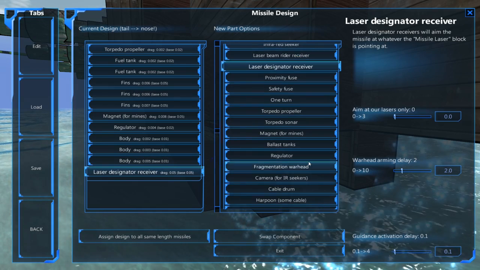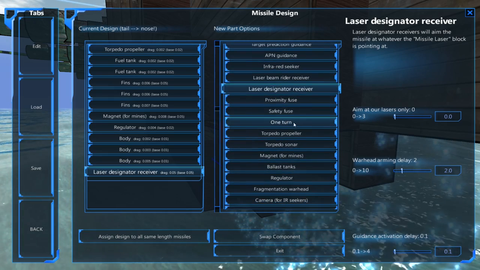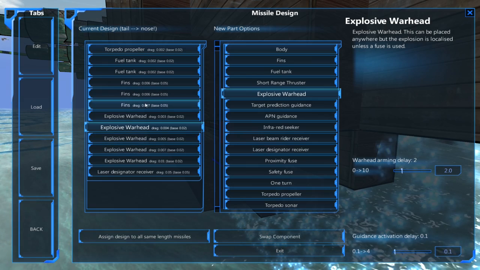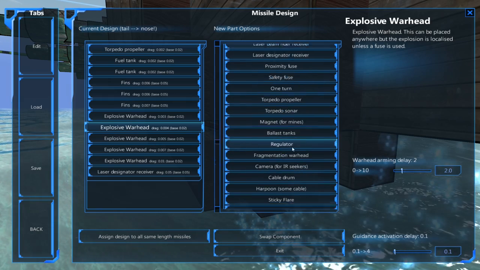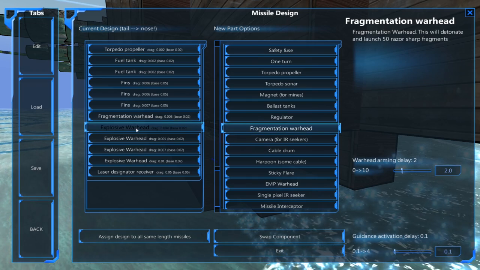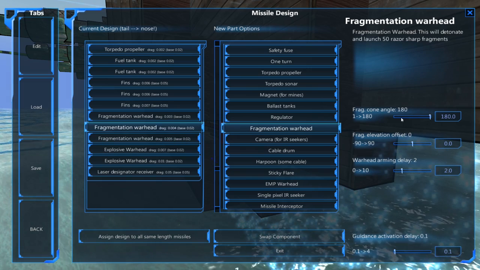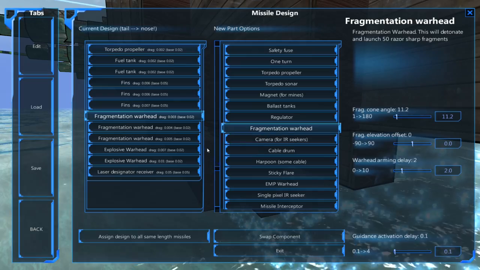Designate receiver. And then explosive, explosive, explosive. Where are you, explosive? You're around it somewhere. I know you are. There we go. Explosive warhead. That packs a punch. That packs a big punch. Now, of course, I'm going to replace a couple of those. For a start, I'd like to put some frags on board. So you, I want an angle of about 45. You, I want an angle of about 25. And then you, I want just like punching a hole through the ship. So 10 degrees.